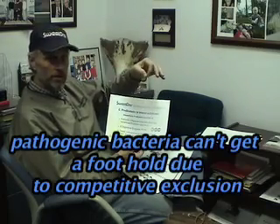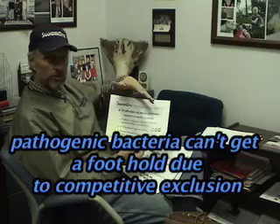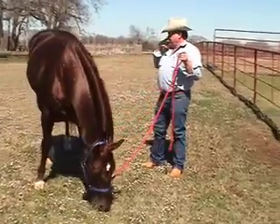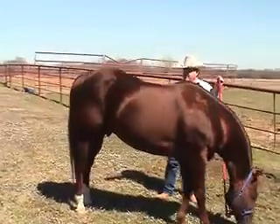They're always there, but through what we call competitive exclusion, we keep the beneficial organisms growing and healthy, and the pathogenic bacteria — the disease-causing ones — can't get going. We're just trying to make that system as efficient as we can because we're a supplement, and we're feeding the organisms in the digestive process so that they're in good health and can do a better job processing all those big forages — grass and hay, grains, and everything.